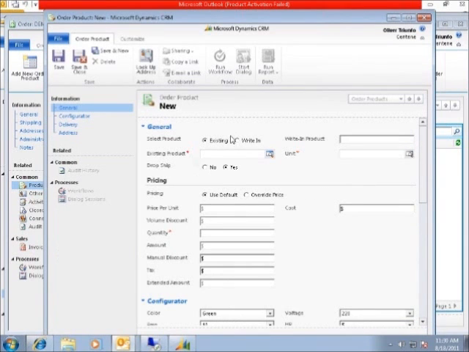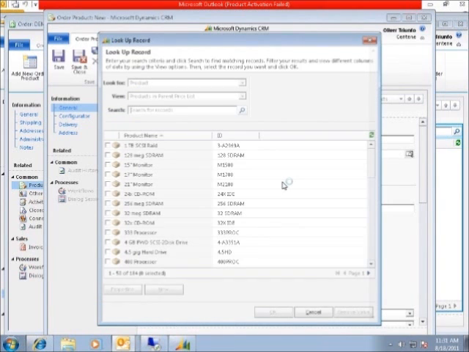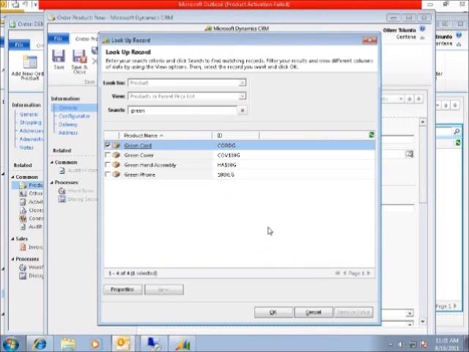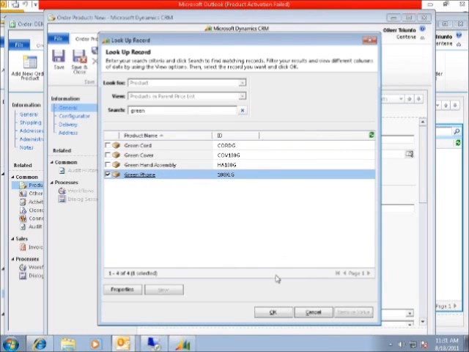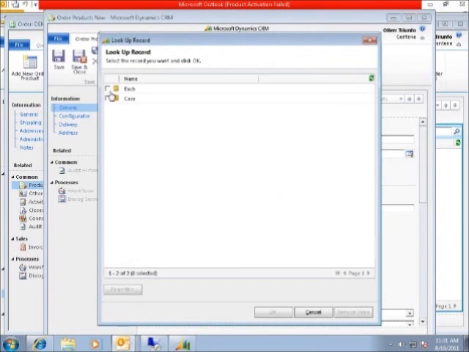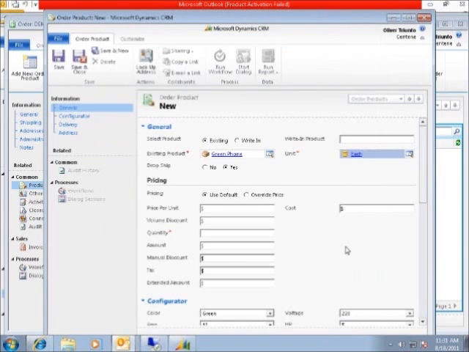From here on my order page, I'm able to select from existing products, or I could also select write-in to just write in a product identifier. Now, if I select existing, this list of products are coming directly from Dynamics GP. So I'm just going to select an item here. I'm going to select green phone. And my unit of measure is going to be each. So I'm just going to order one green phone. Let me save this.